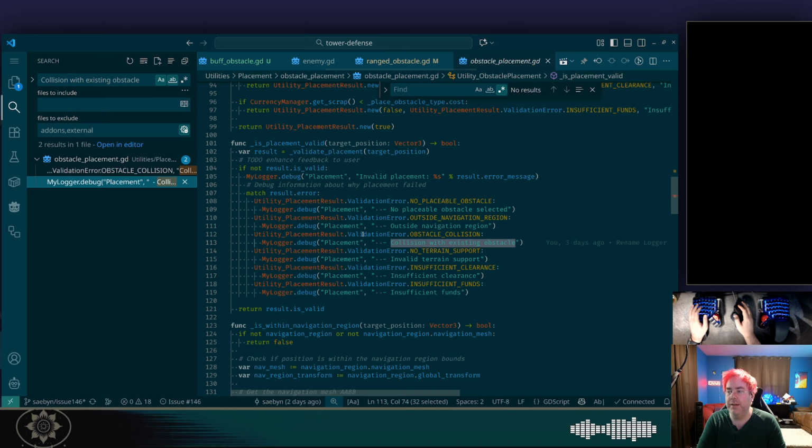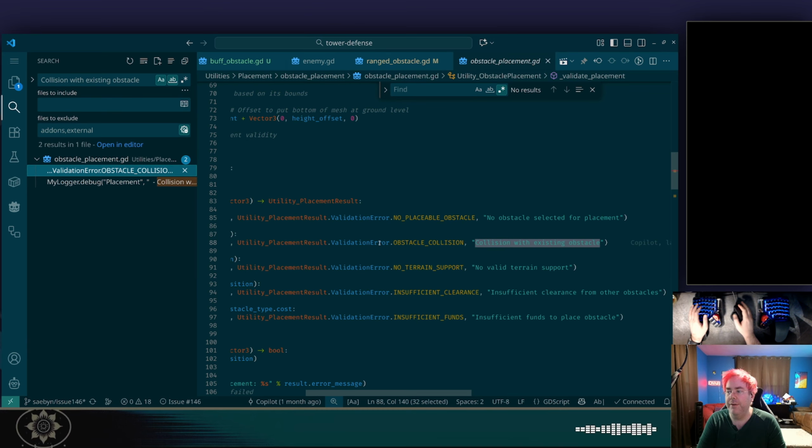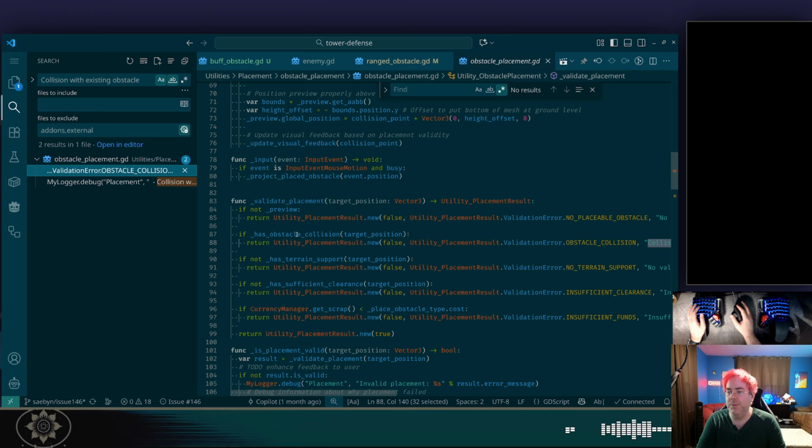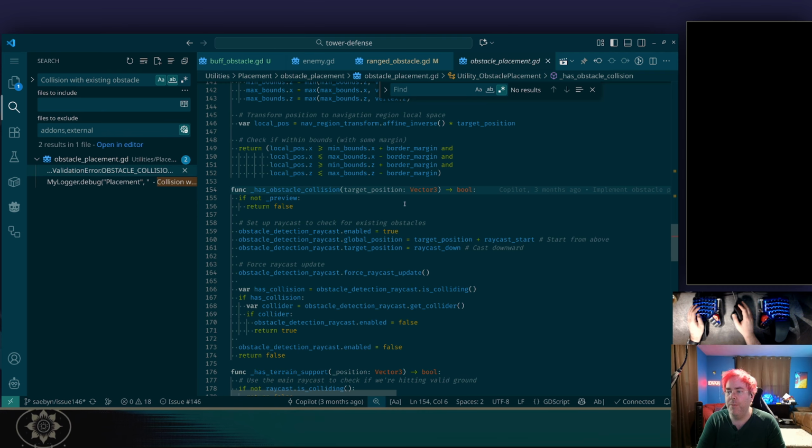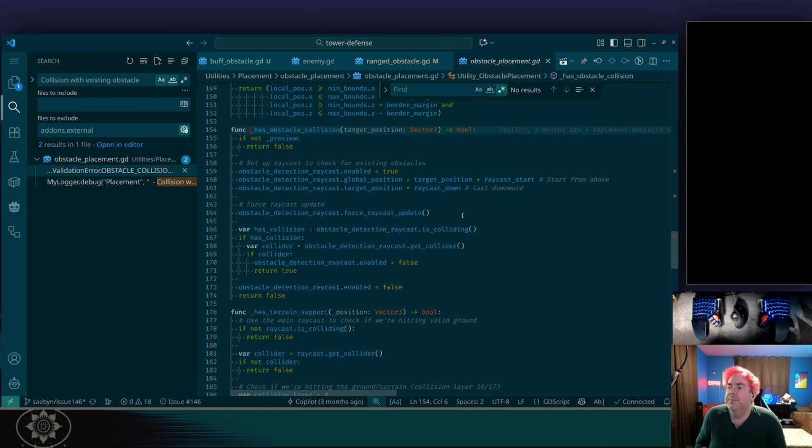Okay, so here, or rather here, happens when has obstacle collision returns true. This is in obstacle placement.gd.